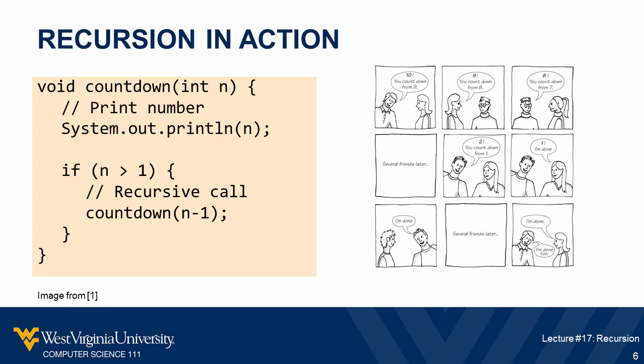The recursive part here is where, as long as n is greater than 1, we're going to call countdown, so the same method, and pass it the value n minus 1. So initially we'll call countdown with the value of 10. It prints out the number 10, and then it calls countdown with the value of 9. It's going to print out 9, call countdown with 8, and then we get down to our base case, and that's where our recursive calls stop. So that's where we are here on our cartoon, and then we start having those returns working their way back up the chain.